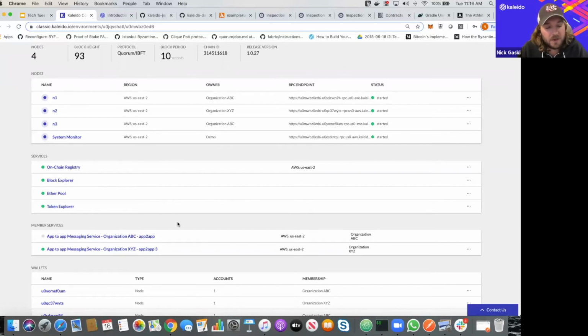I should note that tomorrow, noon Eastern, we're going to do a walkthrough of Corda on Kaleido. So we are now truly multi-protocol, offering all of those great enterprise variants of Ethereum, Geth, Quorum, Hyperledger, Besu. But now Kaleido also fully supports Corda OS with a fully managed non-validating notary. So if you are comfortable with flows and Corda contracts and jar files and core dApps, that may be something that's really, really interesting to folks.